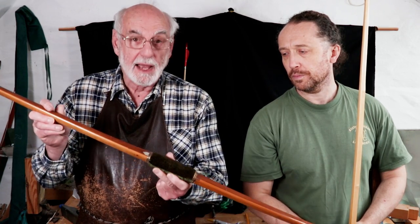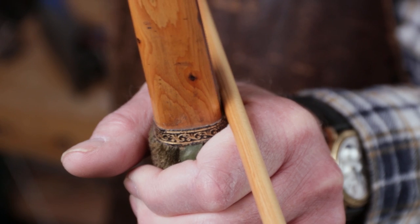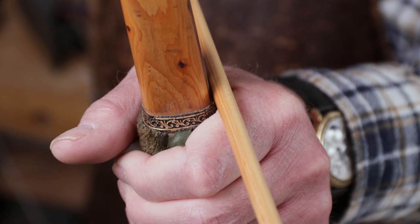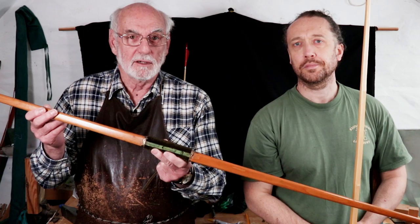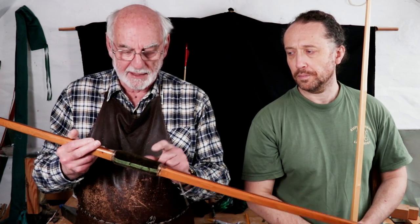But looking at the arrow plate, there's a mother of pearl arrow plate set in, which is what we do, you can feel a groove in that arrow plate. So this bow has shot an awful lot of arrows without any problems. So that's the sort of handle we're going to do.